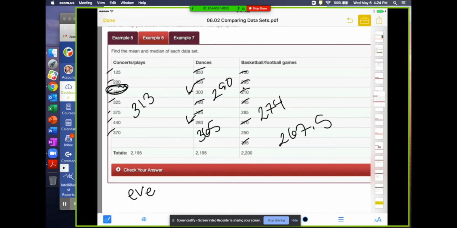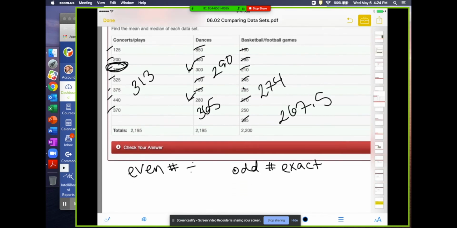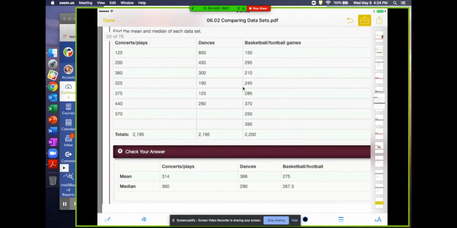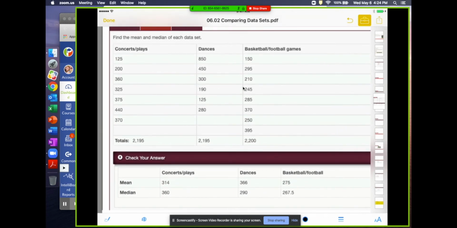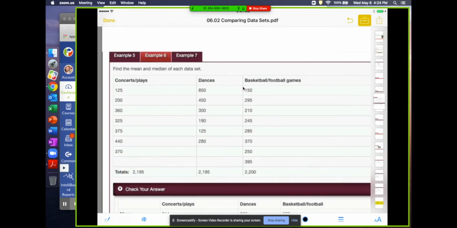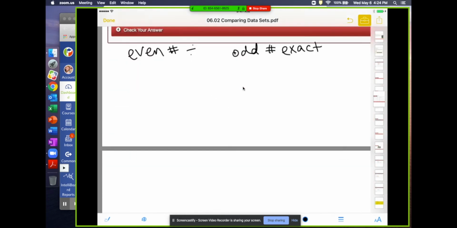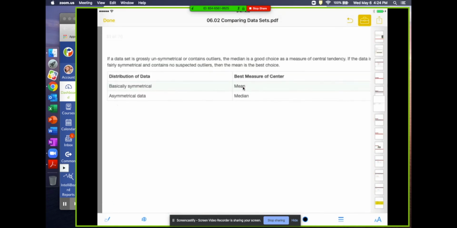Now something that you may have noticed is that when I have an even number of data points, then I'm left with two numbers at the end for the median and I have to divide to find the average, or add then divide. If it's an odd number of data points, then my median is going to be exactly one of the values that I have there. So when I had 7 points, it was an exact data point for my median. When I had 6 and then 8, I had to find the average between two. So here are my answers, exactly what I had, except for 274. I guess I didn't round that when I divided, but they rounded it up to 275.